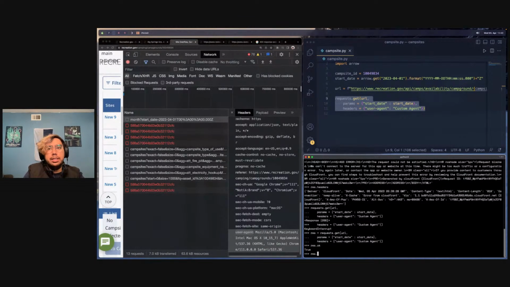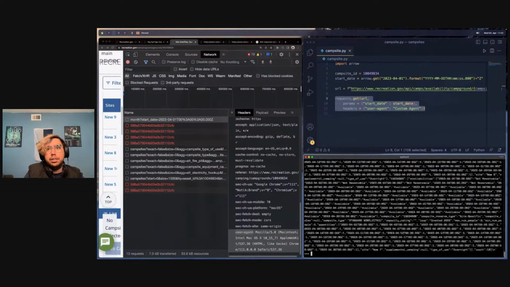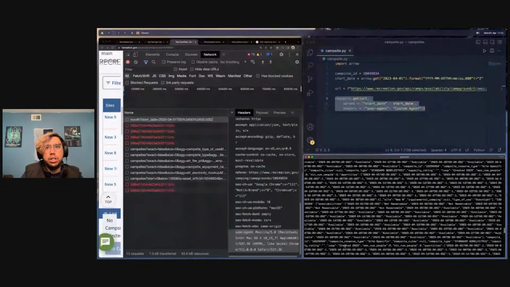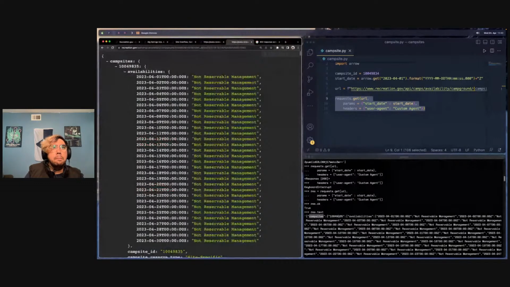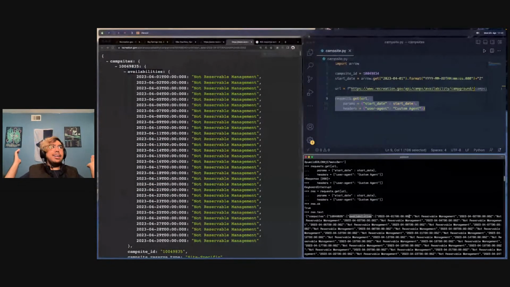So why don't we do this, that we can actually look at it. Response okay, yes, and then we can look at the text. Yeah, it's a bunch of stuff, but it looks very similar in structure to the stuff that we had previously. Right over here, we see campsites, we see a number there, we see availabilities, and hey, would you look at that? It's our campsites.